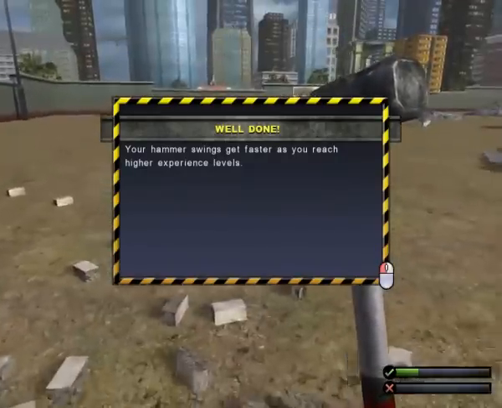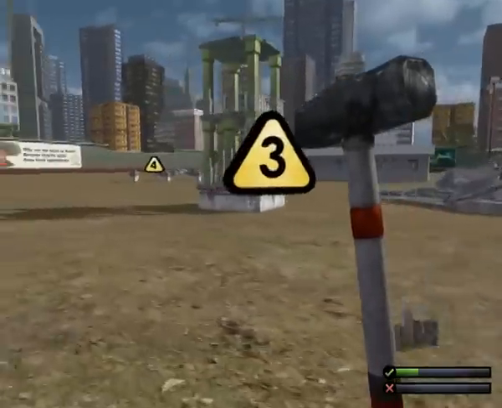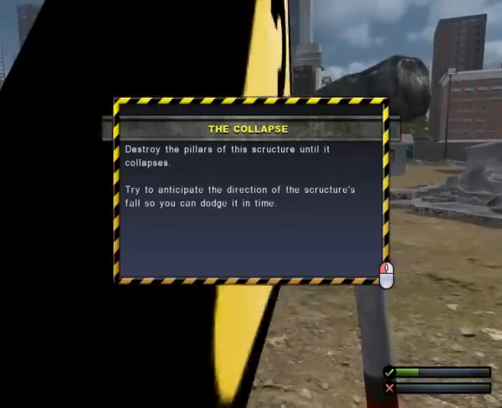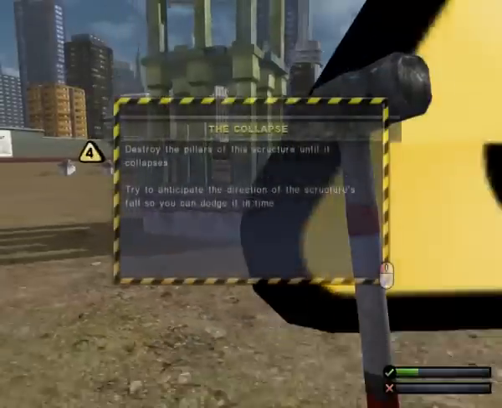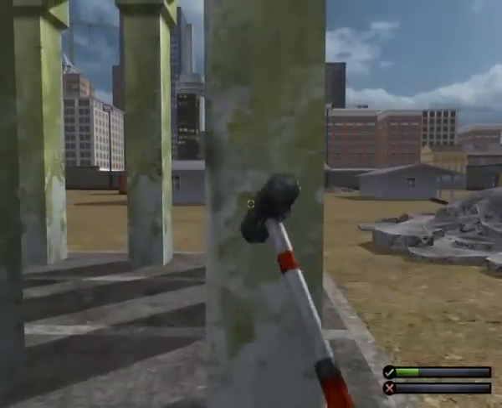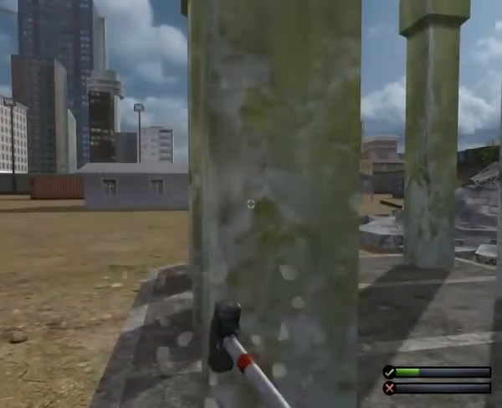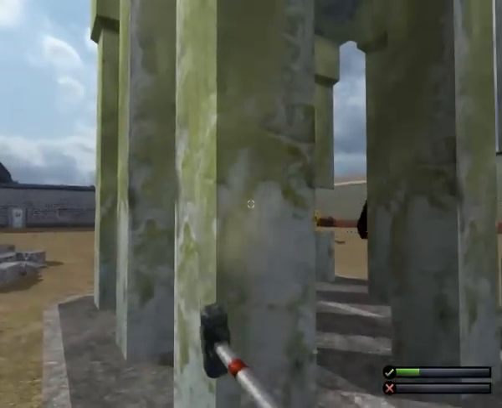Your hammer swings get faster as you reach higher experience levels. Well done. Okay, this is my favorite part. The collapse. Destroy the pillar of this structure until it collapses. Try to anticipate the direction of the structure so you dodge it in time. So, we are going to take out corner pillars. I don't know where this is going to go if I take out the corner pillars.